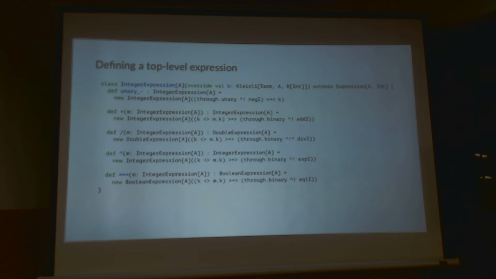Now we're going to start defining our DSL. We've defined the core functionality, and now we're defining DSL syntax that goes around it. Here we're going to say we have an integer expression. It takes a Kleisli A of R, where R was what I defined earlier to represent a possible error condition. So it extends expression A to int. We have negation, different arithmetic operators on it, and also comparison or equality at the bottom. And you see how we're using the Kleisli composition operators going through our error routing operators. So it's really quite straightforward. I mean, there's a bunch of one-liners at this point.